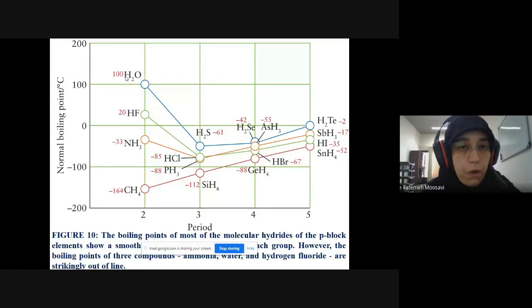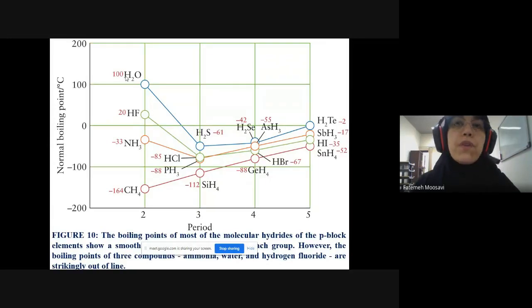The information we have gathered up to now doesn't help us to explain these exceptions. We should consider another type of interaction, which depends on the chemical identity of the compound. You see that if hydrogen is present in the molecule and we have electronegative atoms, including nitrogen, fluorine, and oxygen, these compounds have higher boiling points. So there is another type of interaction between the molecules that is specific to molecules containing hydrogen atoms bonded to certain elements: nitrogen, fluorine, and oxygen.